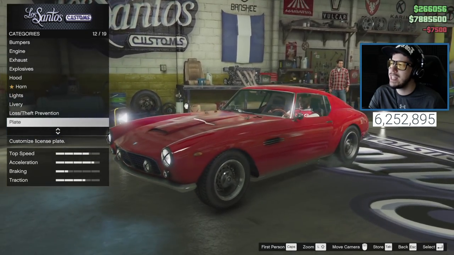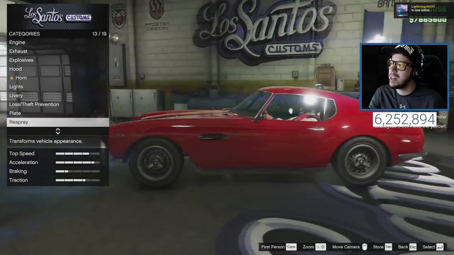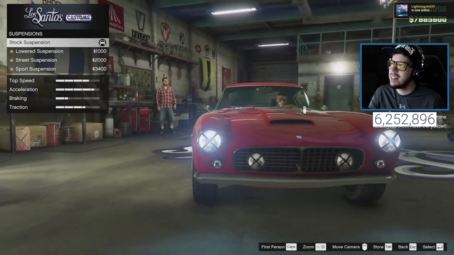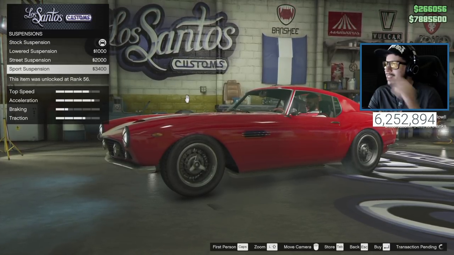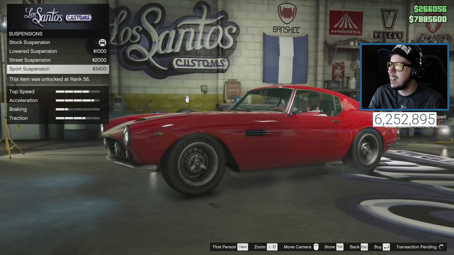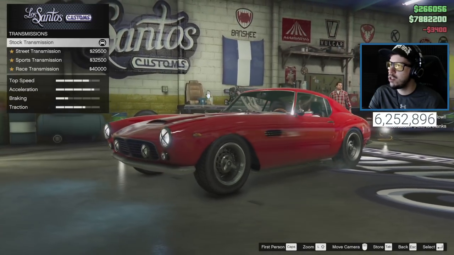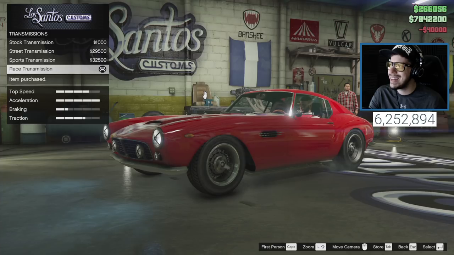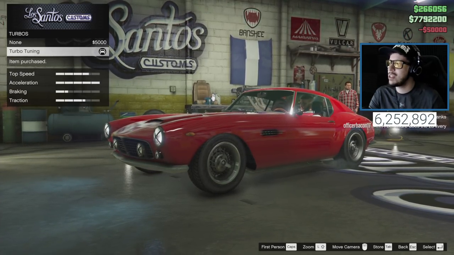There's a bunch of liveries. This feels weird saying it like that. Top-notch license plate, you know what it is. Suspension, lower this bad boy to the ground. Looking fresh, looking fly. Let's go through here. There you go. Transmission, 40k, there you have it. Turbo, let's go ahead and get that turbo up there.